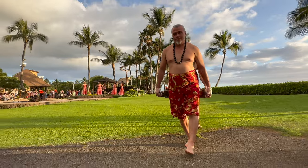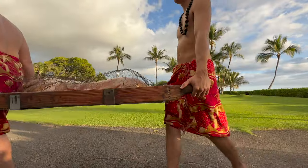Using coconut shells and implements. Mahalo to the moss man for this fun hula.